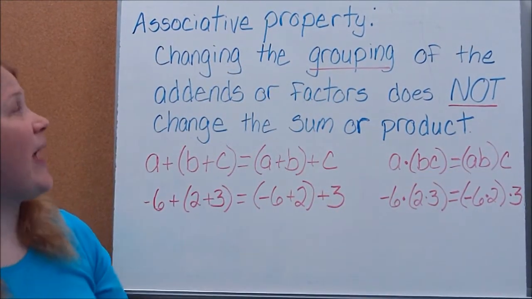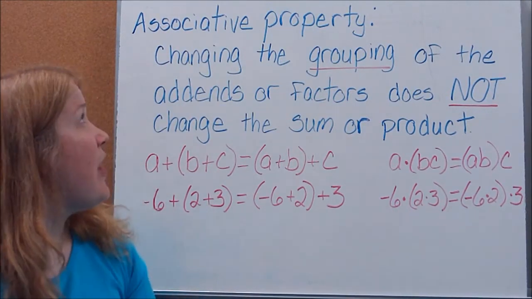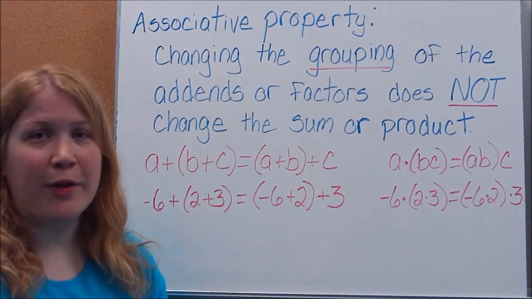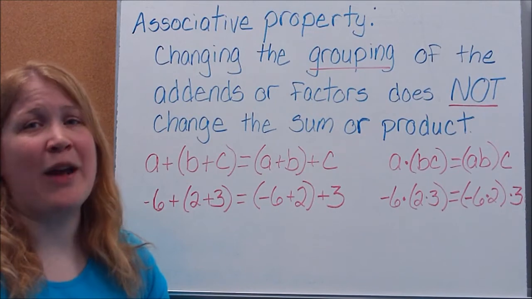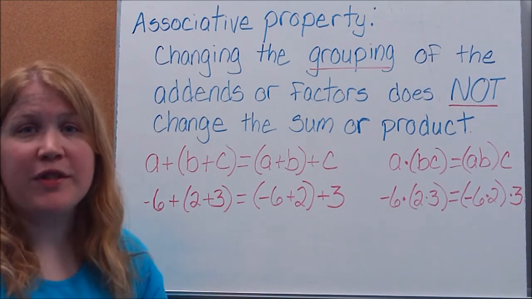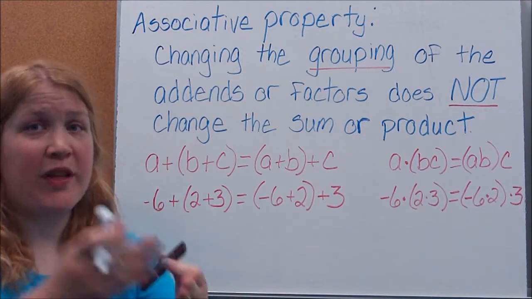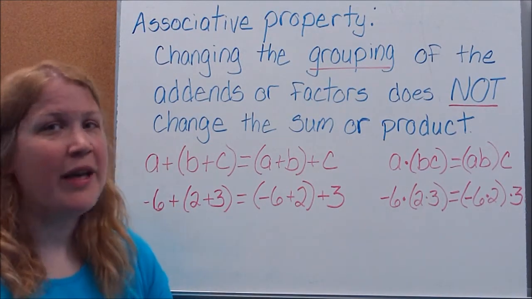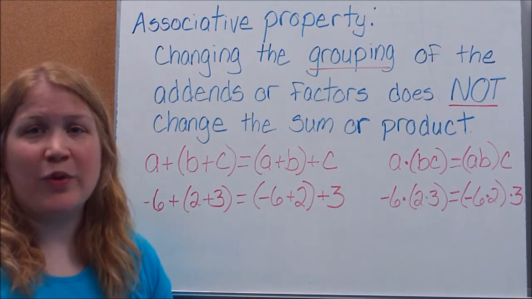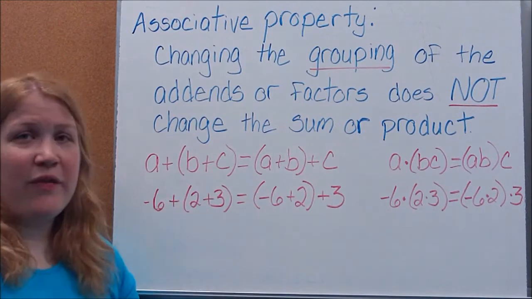The next one we want to look at also applies to both addition and multiplication. This one is called the associative property. And what it's saying is it doesn't matter how you group things. If I'm adding more than 2 numbers, or if I'm multiplying more than 2 numbers, I generally do 2 numbers and then I multiply or I add that third one. Doesn't matter which way I do it. I can do it any way I like. That's all it's saying. So if you look here, I have 3 different things I'm adding.